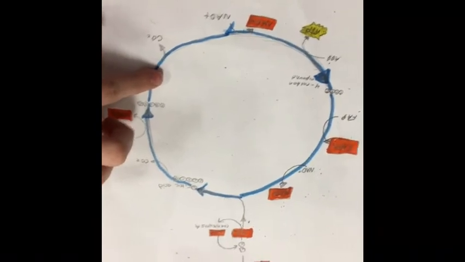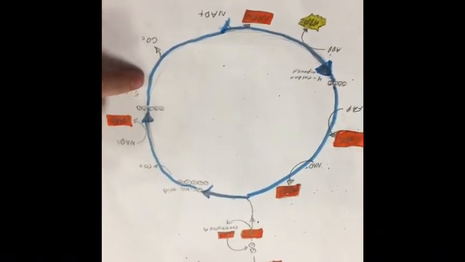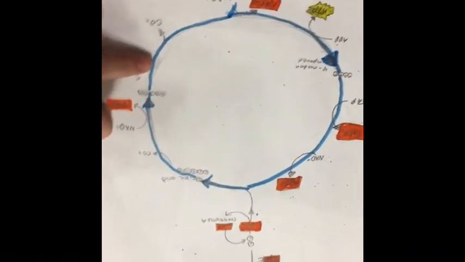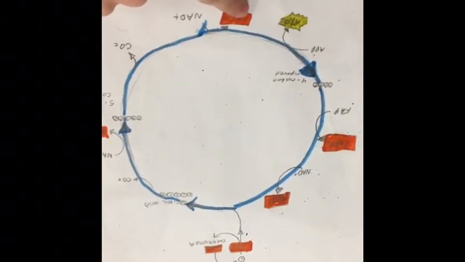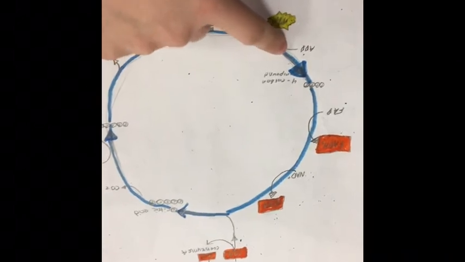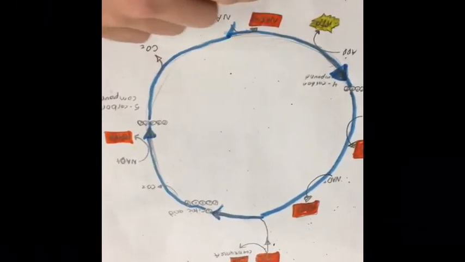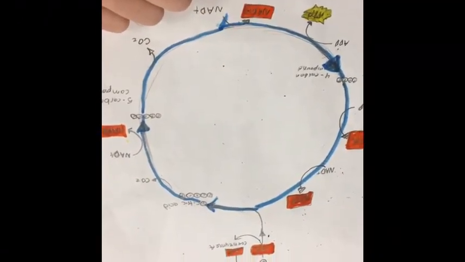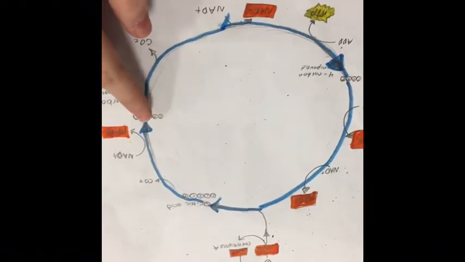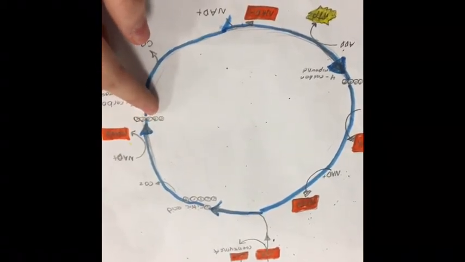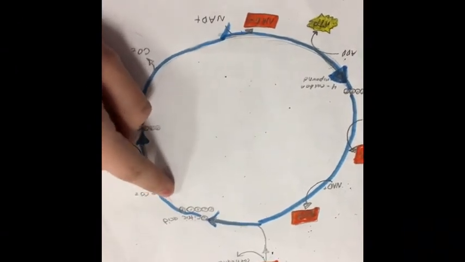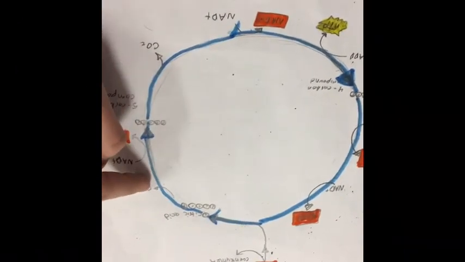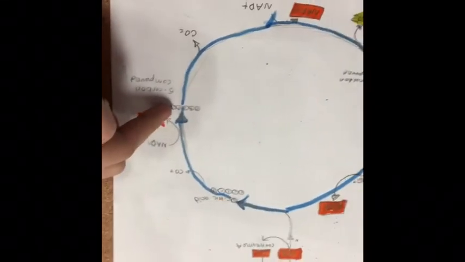A molecule called coenzyme A bonds to the 2-carbon molecule, forming an intermediate molecule. The 2-carbon part of the intermediate molecule is added to a 4-carbon molecule to form a 6-carbon molecule called citric acid. The citric acid molecule is broken down by enzymes and a 5-carbon molecule is formed.